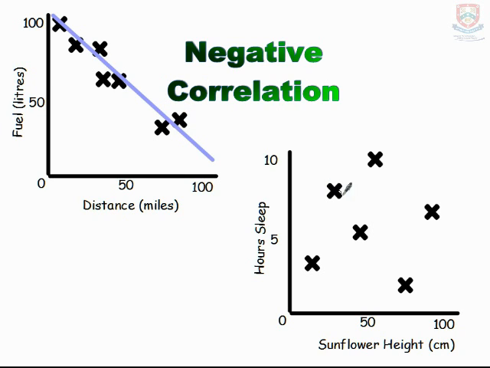On this graph over here, it's very difficult to see if there is a relationship. Maybe there's not enough points. If we plotted more points, a relationship or correlation might show up. But at the moment, we cannot see any kind of pattern. Therefore, this is known as having no correlation.